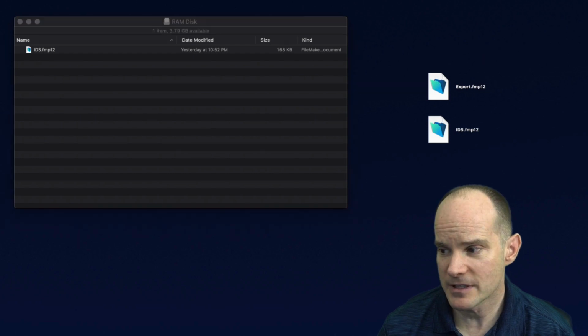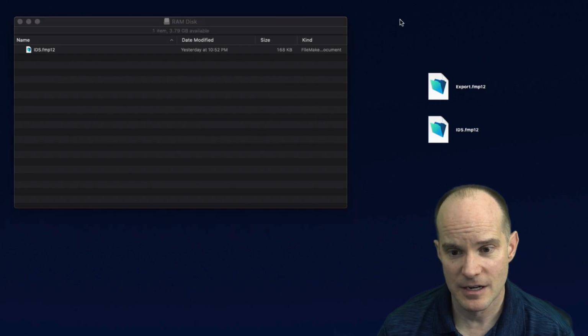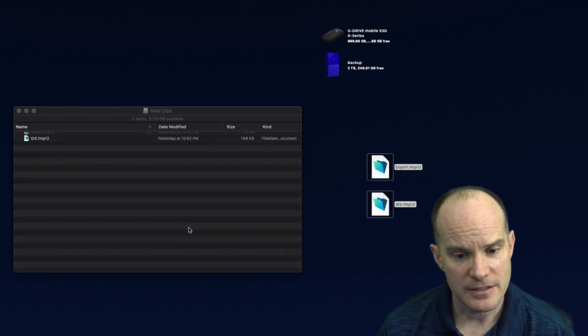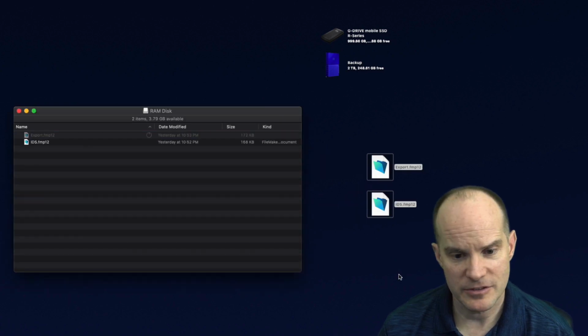You can think of a RAM disk not unlike what you'd see here on a removable disk or a thumb drive for that matter. So it acts just like that, except it's a temporary space in that if you unmount the RAM disk or restart the computer, it's adios, it's gone. All right, so you can copy files to that here, and I'll just do that. You can see it made a copy of these two files.